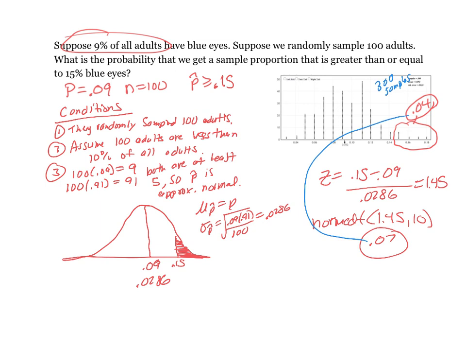Okay. But just keep in mind, the idea here is that we can get a very good estimate of this probability without needing to run an experiment if our conditions are met. Okay. If our conditions are met, that opens us up to be able to use a z-score to answer questions about this sampling distribution. And it really comes down to, we want to prove that the sampling distribution is approximately normal so that we can use a z-score to answer these questions. Okay, good luck.